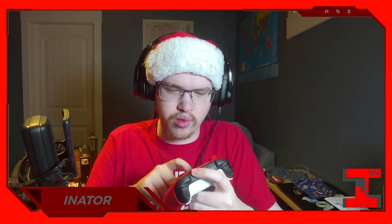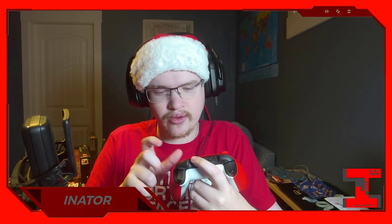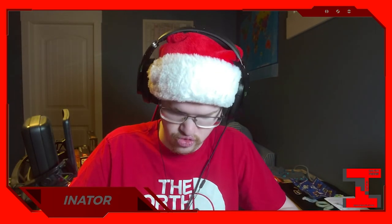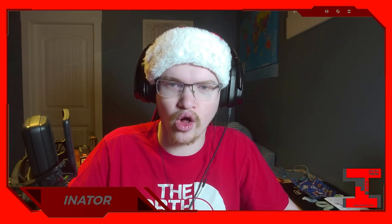Red body, red sticks, black pad, red buttons everywhere. White back, which makes it Canada colors. I'm not opposed to that, not at all.